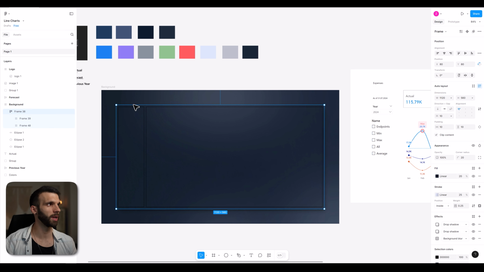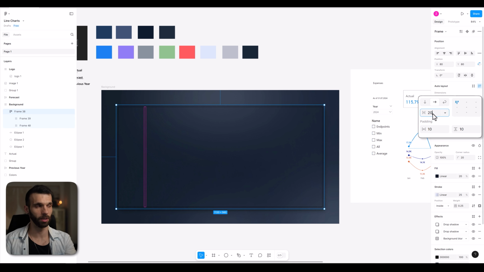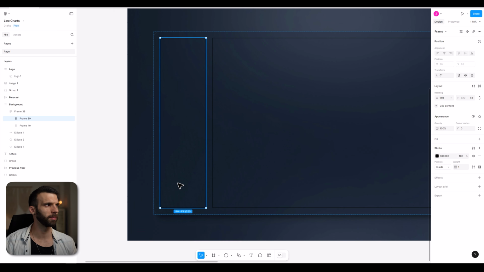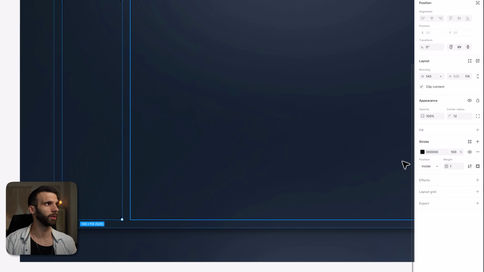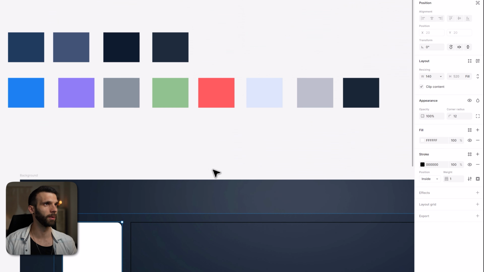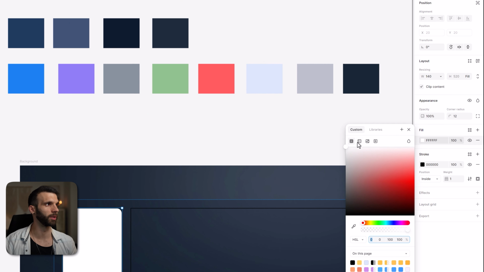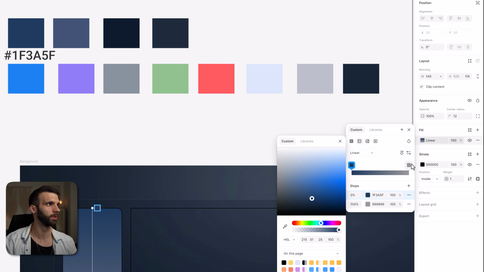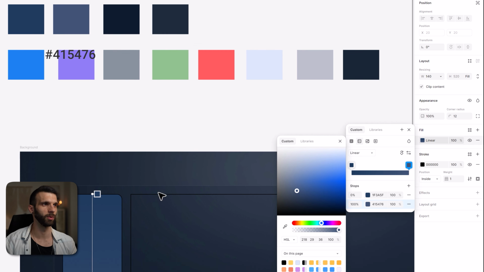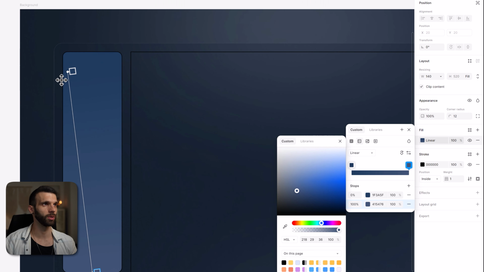Then select the outer frame and add the padding to the inner areas and also an outer padding of 20 pixel. We are going to start with the left frame, select it. First, let's add the corner radius of 12 pixel to it. Then we are going to add the fill, which is going to come from these two colors. It's also going to be a gradient fill. The first one is going to be this left blue, and the other one is this right blue. Also change the direction. I want to have it almost completely horizontal with a slight tilt.